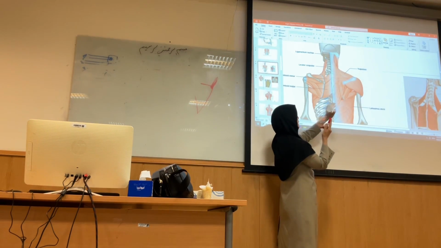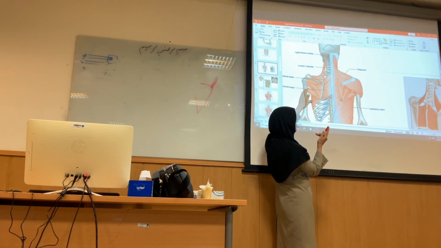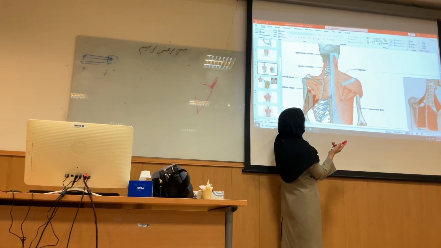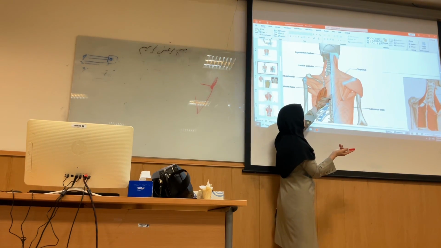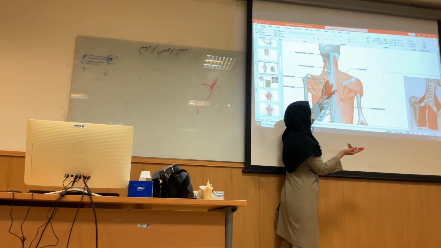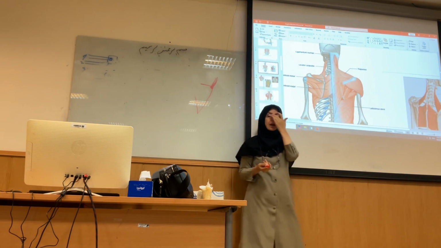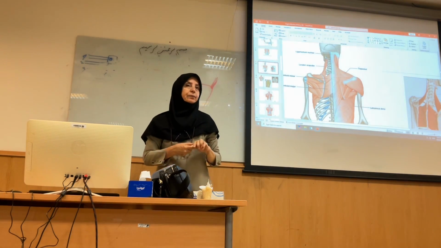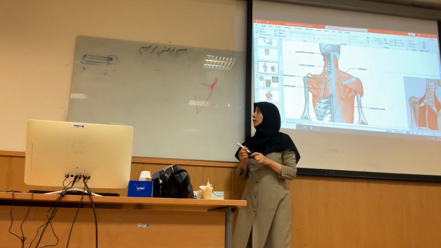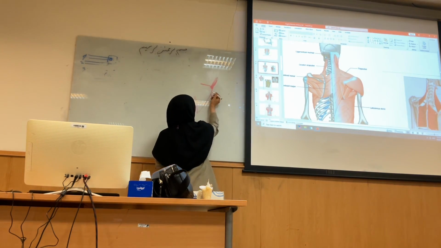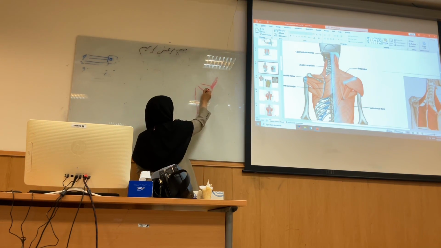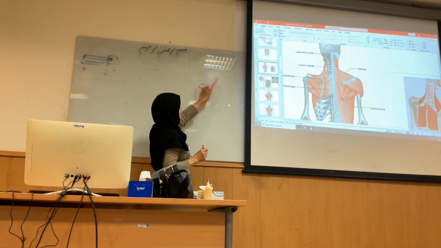We come laterally. Here we have teres major, teres minor. Okay, again, the mother is inferior, not the baby. So medially, laterally, rhomboid major, teres major. Rhomboid minor, teres minor. Now look at the rhomboid minor. Rhomboid minor is here, and rhomboid major is inferior. You know here we have the spine of the scapula. Yes? Here we have the spine of the scapula. What's the name of this area?